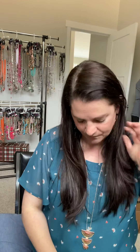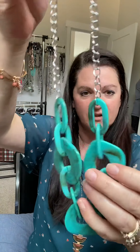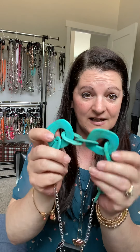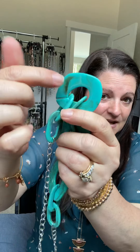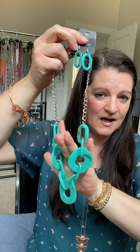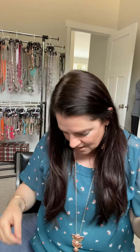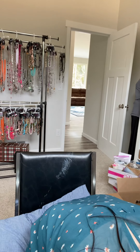Here is another resin mixed with chain — very lightweight. If you can kind of hear this rattle together, that's the resin. Some of our resin has that marbling look to it, just depends on which piece we're showing. This one is a gorgeous teal green — a fun mix of metal chain with resin.